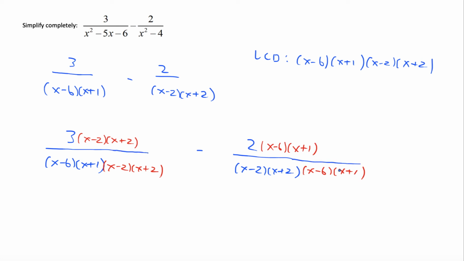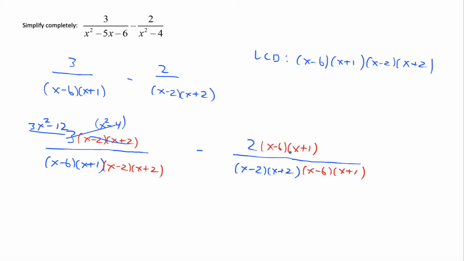Okay. Now remember, keep in mind we're subtracting fractions. So we have the LCD. Once we have the LCD, now we can combine these into one fraction. Okay, let's clean this up just a little bit though. So we got x minus 2 times x plus 2, that becomes x squared minus 4. So if you distribute it with the 3, this whole thing here becomes what? 3x squared minus 12. Okay, so that's just simplifying that first numerator here.